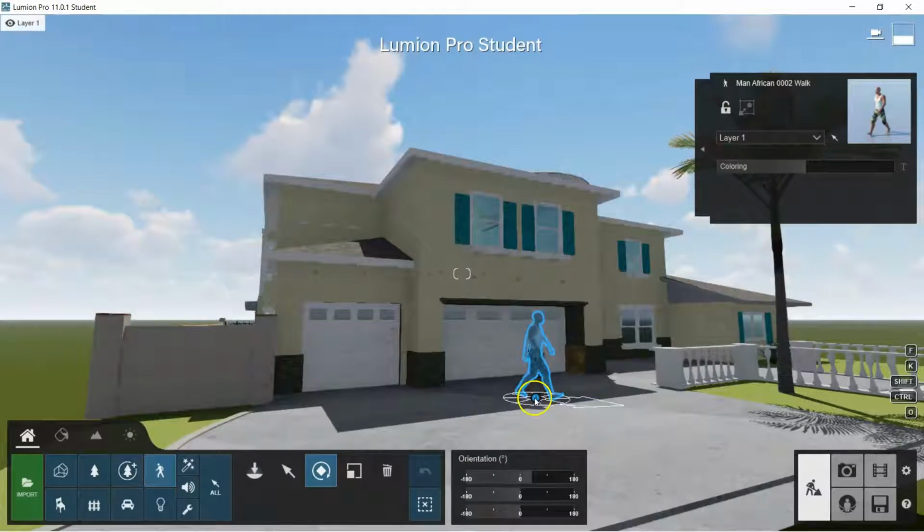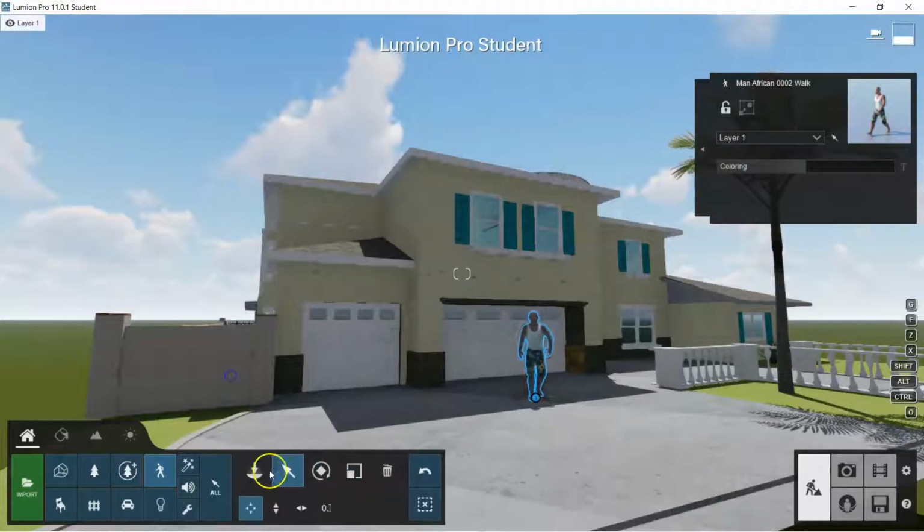Now if I wanted to rotate him, I just click on this, left click and hold, and I can rotate him to wherever I want him to rotate. But I don't want him here, so I want to move him. Let's go to move.